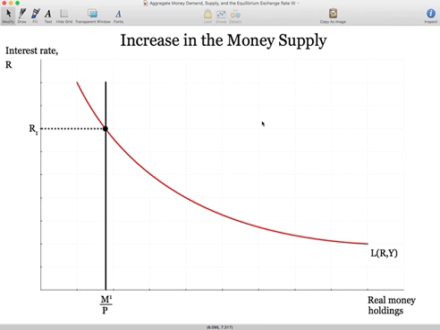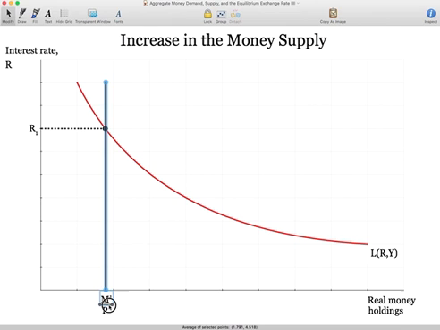So let's take a look at what's going to be the impact if we increase the money supply. All right, so we have our demand for real money balances, the real demand for money here, our downward sloping line that is in red. And we have our money supply, the real money supply, which is M1 divided by P. And where they intersect one another, that gives us the equilibrium interest rate. So if there's an increase in the money supply, the curve will shift to the right.